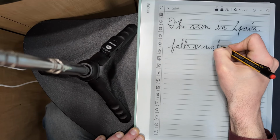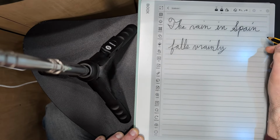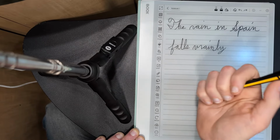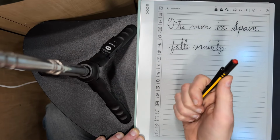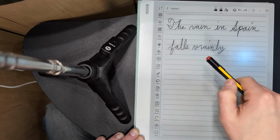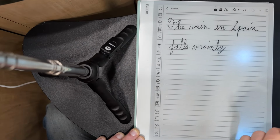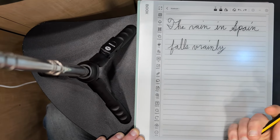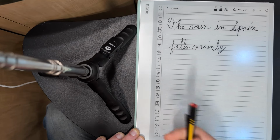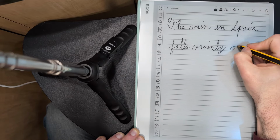This pen, by the way, is a Staedtler Noris Digital Jumbo with a titanium tip and a pencil clip on it. The pencil clip is not actually doing me any favors right now because this thing has nowhere to put a pen, so not super useful. The keyboard case appears to have a place to put a pen. I don't know exactly what to make of that. I have the keyboard case on order, and when I get it, I'll show you guys how it works.